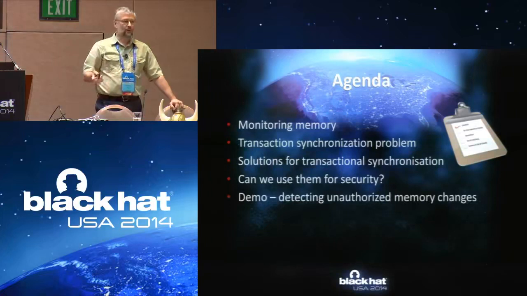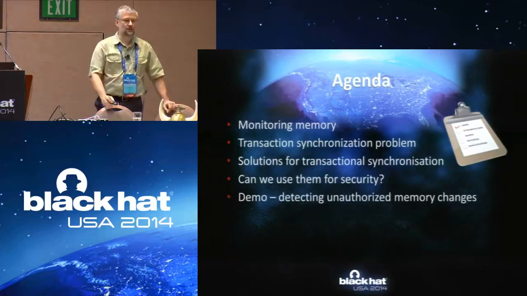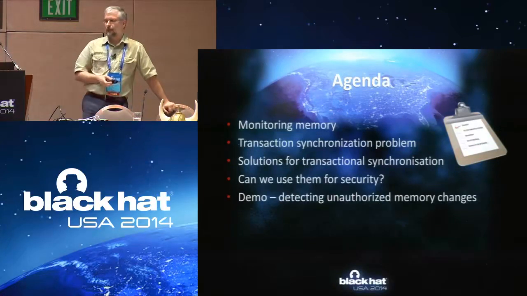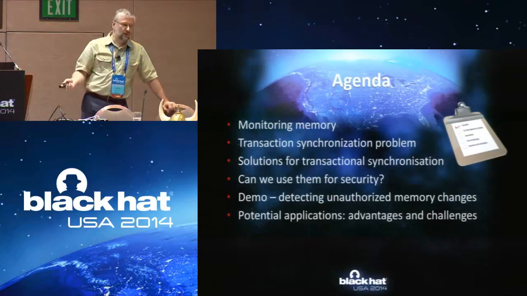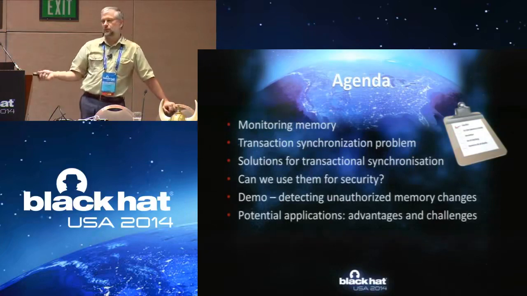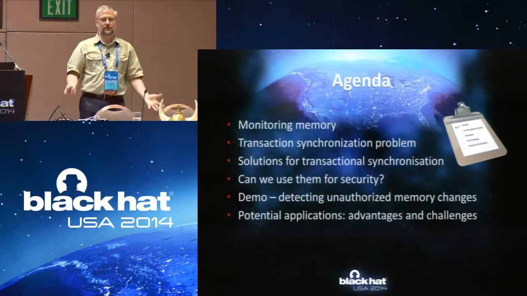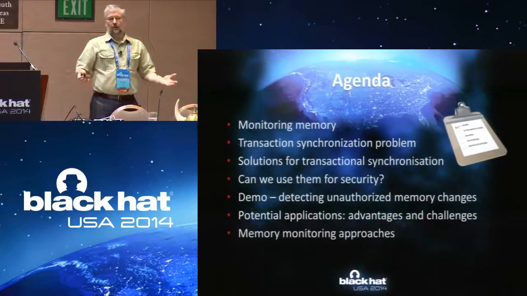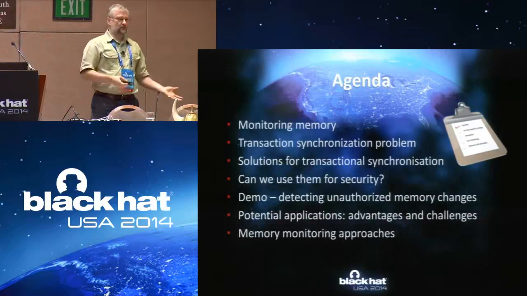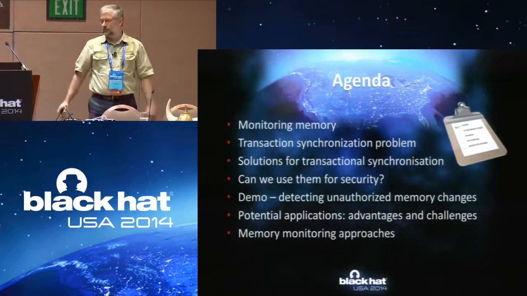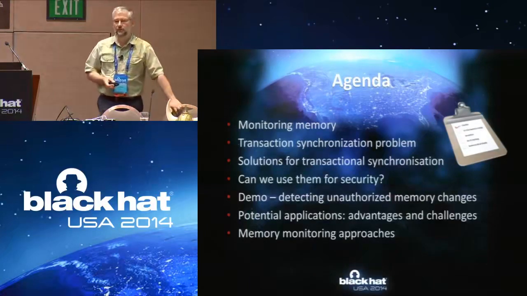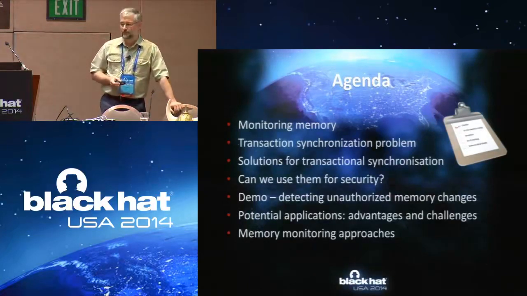I'll show you a demo of how unauthorized memory changes get detected by using transactional hardware support. And we discuss potential applications of these technologies and what are the advantages and also disadvantages of using it. And at the end, we'll compare all the memory approaches, standard ones and the new one, in a table, one-to-one, and see what the strengths and weaknesses of each one is.